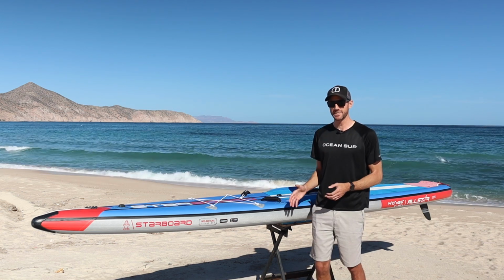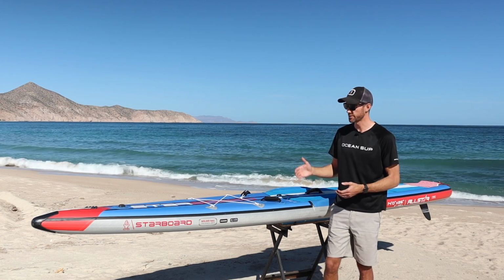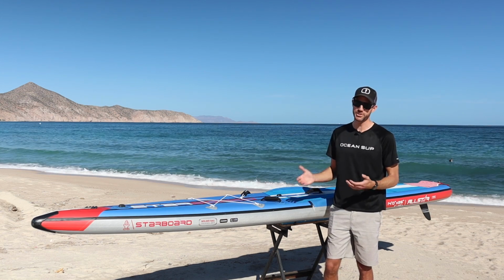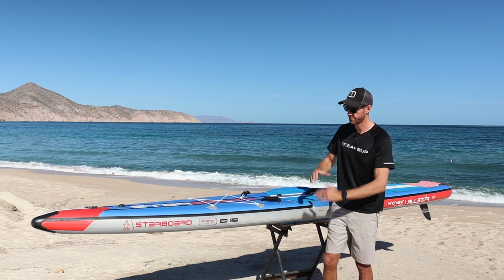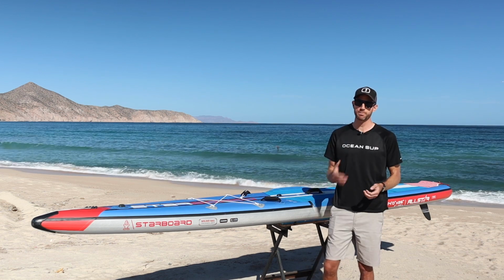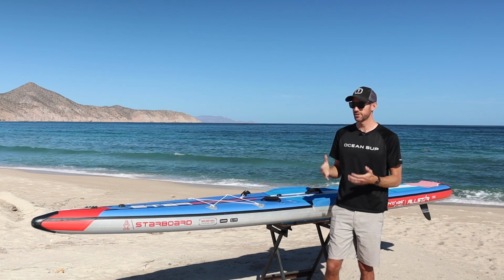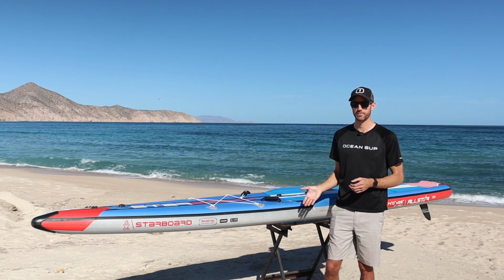Now that's not to say that this flex is necessarily a bad thing. It's just something to get used to when you paddle on this paddleboard in more choppy conditions, or if you're paddling with more speed and more power in your stroke, as that board will tend to flex a little bit as you're putting so much power in your paddle stroke. I just know from my personal preference, if I'm going to paddle in more choppy conditions, I would definitely prefer to have a hard board underneath my feet versus an inflatable paddleboard.